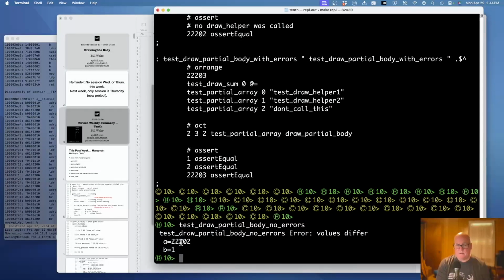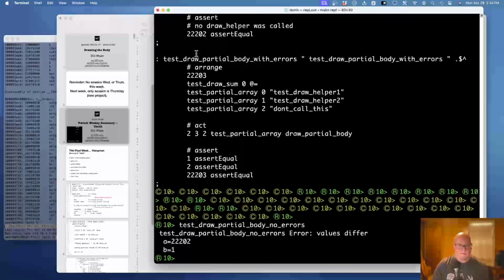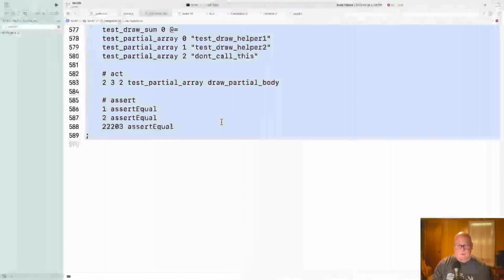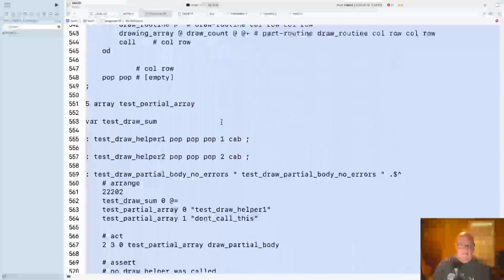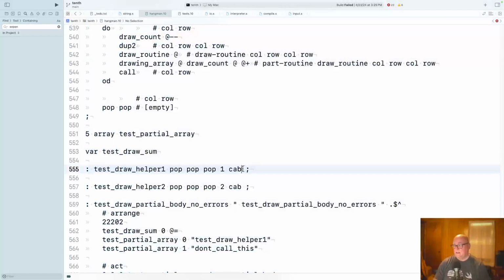Right, because... Oh no, that's suspicious. Right, let's try this one. I don't know where the 1 came from, right? It should never have called test helper 1. I don't know. Can I blow up?